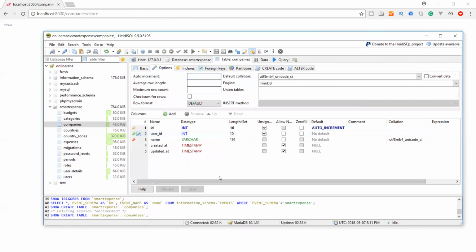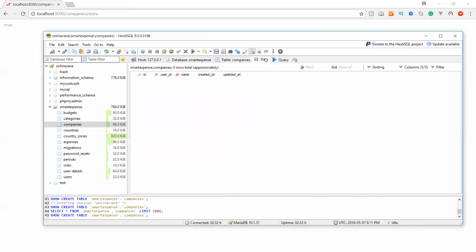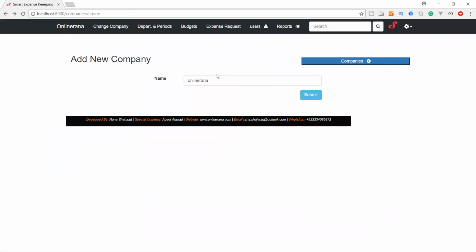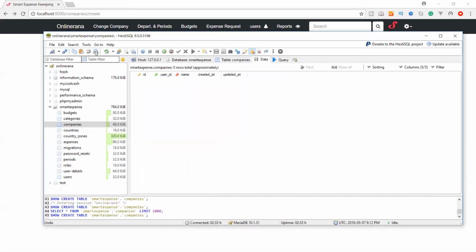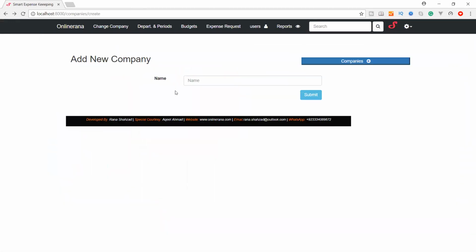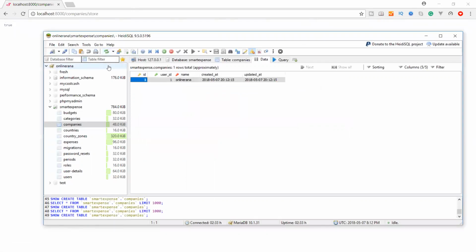So save it, come to data and remove it, refresh. So let me refresh the database. No field. Okay. Online Rana and submit. So it is true, and this time it should not go to the database because we are dumping. But why is it in our database?